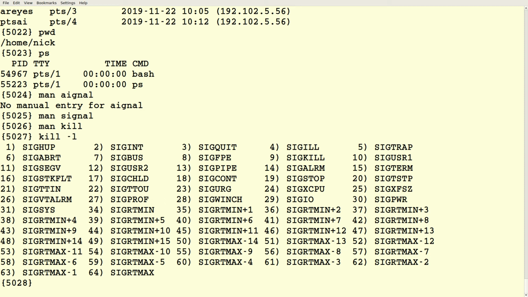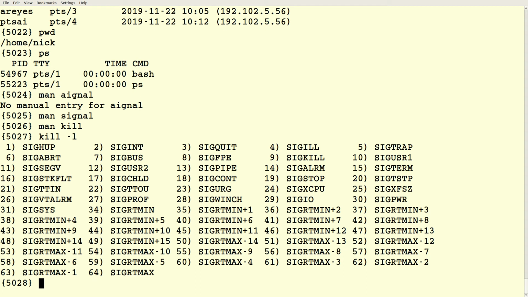SIGHUP used to be, back when you had a telephone line that you used to talk to a computer. When you were done with that, you would hang up the phone, right? And your process would get a SIGHUP. And that's typically what you use to say the communication has ended, and so we're going to log the person out of the system.